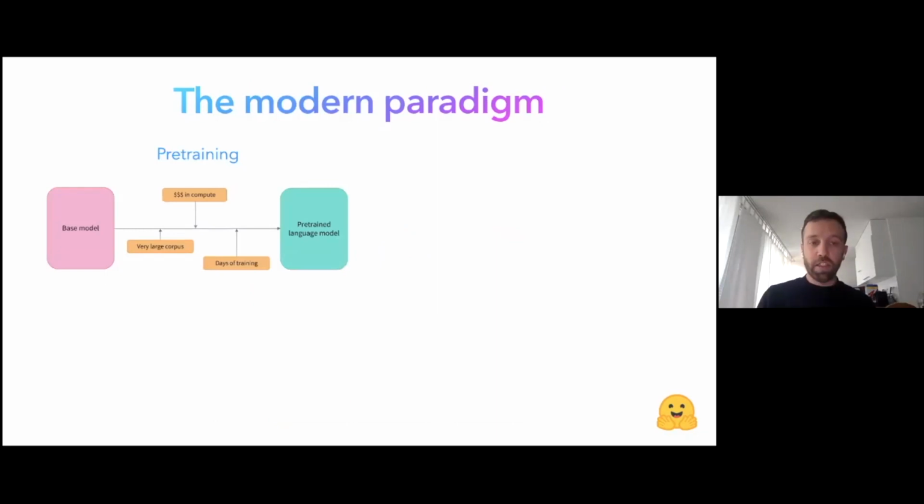So you take that task of predicting words, you take a large corpus of text files, and then you train these models for a few days or months or weeks, depending on how large it is. And that's really expensive and requires hundreds of GPUs, thousands of GPUs to do.